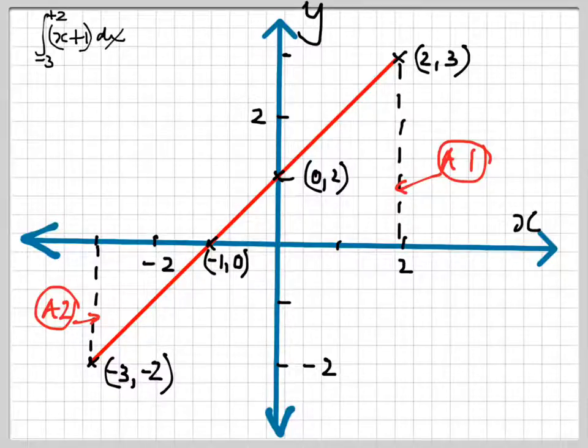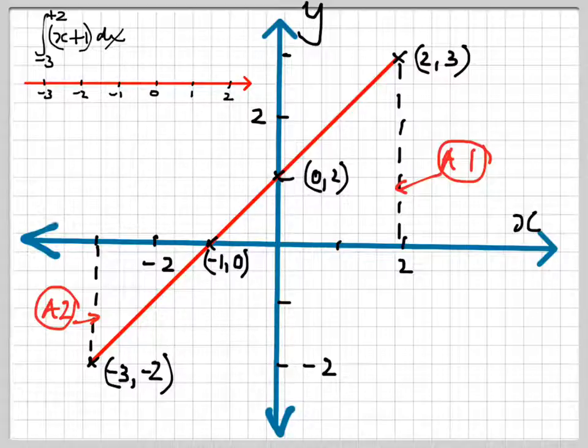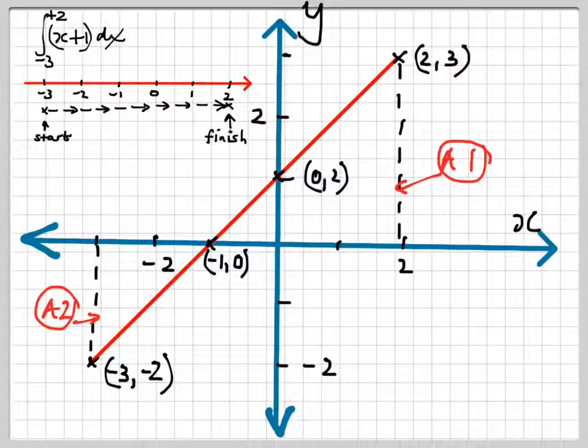First of all, we're saying the signed area, or the integral, for minus 3 to plus 2. Let's work out what our number line's doing. We're going from x is minus 3 to x is plus 2. That is a positive direction. Do you understand that? So all of our little widths of our rectangles are going to be positive ones. That's really important for you to get clear in your mind.